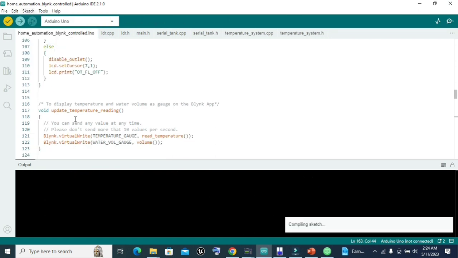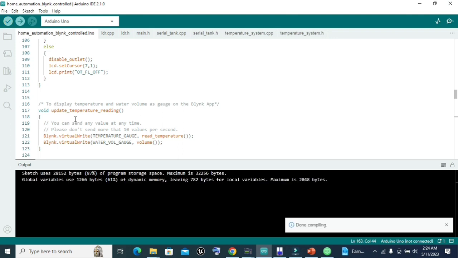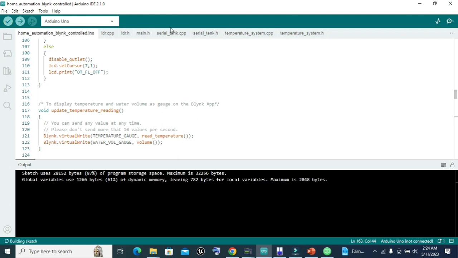And I compile, export compiled binary. Yeah, my compilation is done successfully.